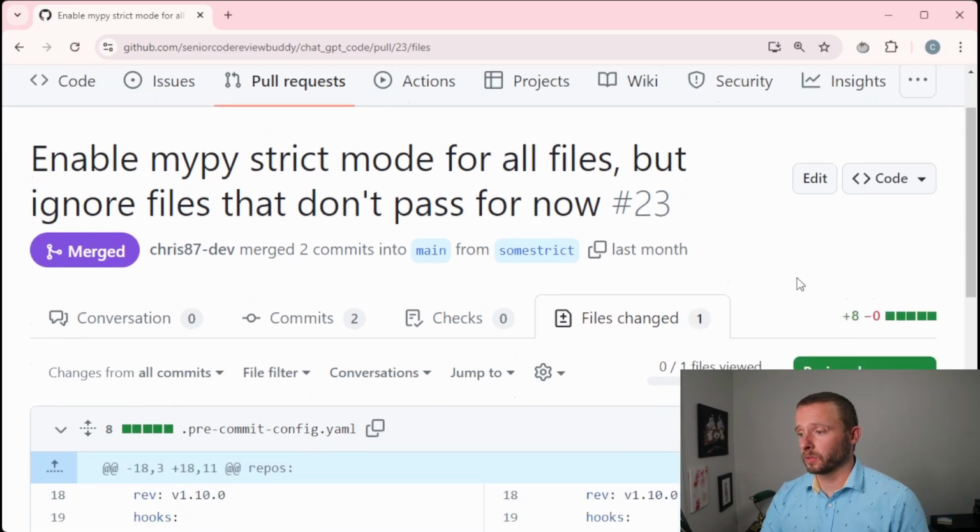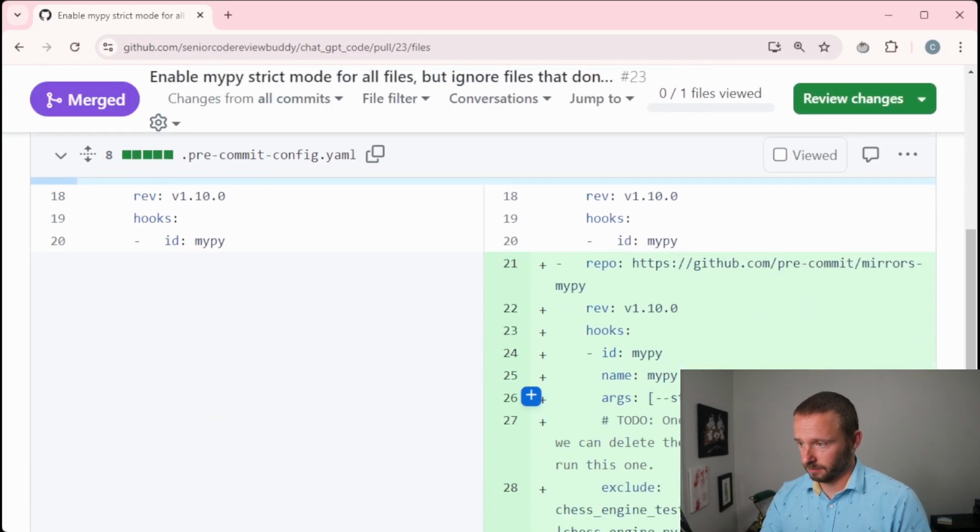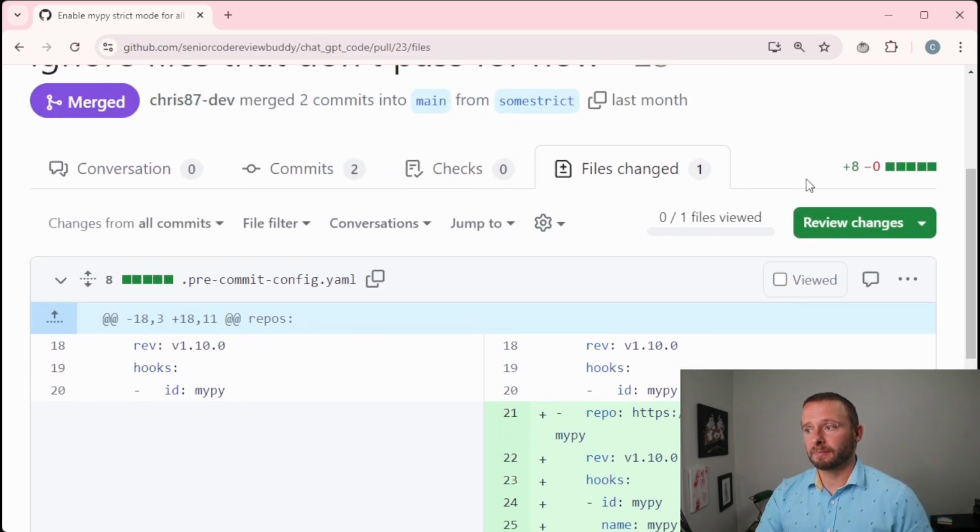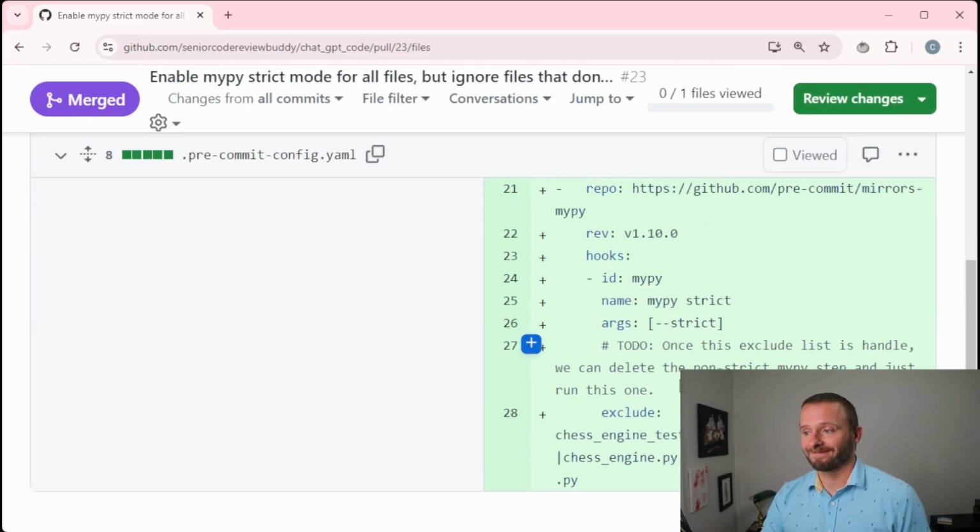Well, what we will do is we will add a new pre-commit step. It's going to be another copy of MyPy, but this time we're going to run it in strict mode, which will require full typing. But then, how do I avoid this being a big PR? I just exclude every single file that generated an error in strict mode. So with this here, if a new file is added, it's going to have all the typing right away, which is good. And if there was a file that has full typing already and isn't listed here, it will also have to stay at full typing.